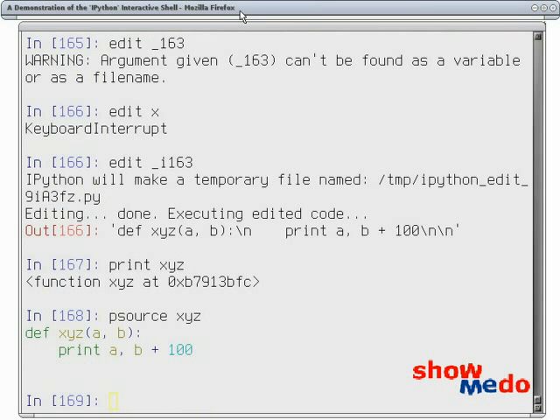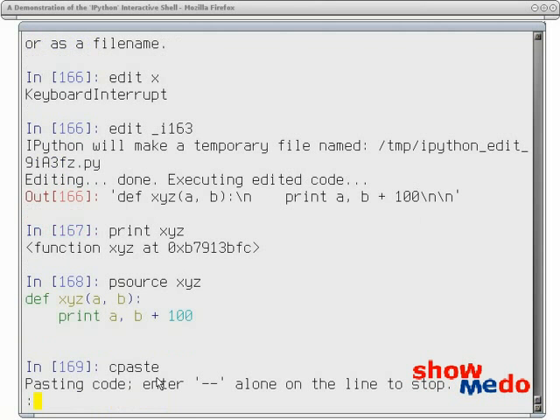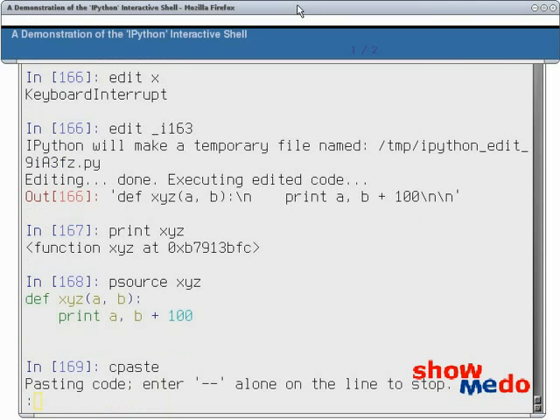Now, there's another command called cpaste to paste code in. You'll notice that as we were typing the definition there, IPython was automatically indenting our source and putting little dots up there and interacting with us. But sometimes if you want to cut and paste some source from a website or from another place, you really don't want IPython interfering with your multi-line paste operation. So there's a cpaste command which puts it into an input mode, waiting for a dash alone on the line. So it's waiting for us here.